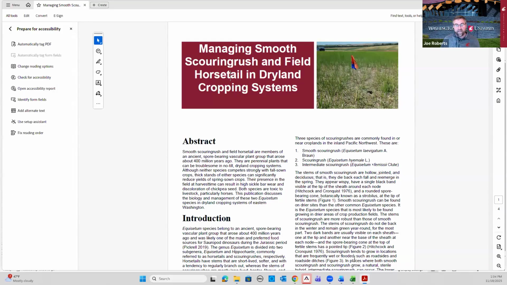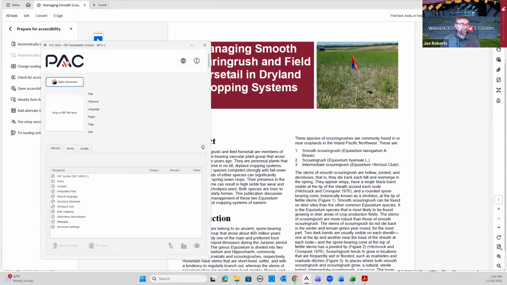He opens the PAC 2024 PDF Accessibility Checker application and drags the remediated PDF into it. At this point, let's open the PAC checker. You're going to see that this tool says drop a PDF here, and then it gives you a couple options. WCAG is one of them. This is the criteria that we're trying to hit. This is what we're trying to achieve, WCAG compliance across WSU, right? The other system is PDF/UA. I don't know as much about it, but we'll select WCAG.